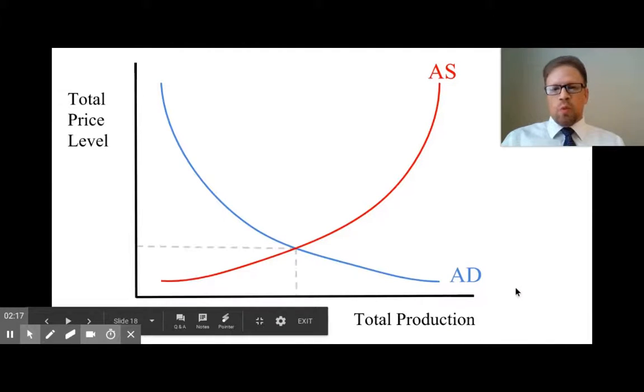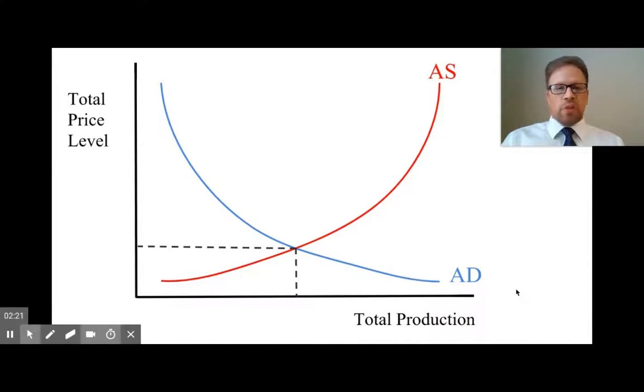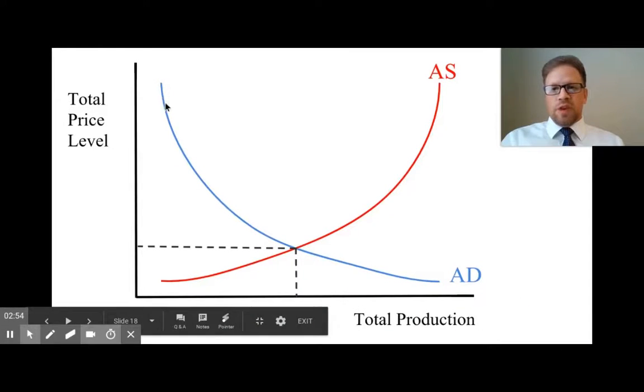Since one person's spending becomes another person's income, the relationship between potential aggregate supply and aggregate demand is an important determinant in the levels of unemployment and inflation in the economy. When growth of aggregate demand equals that of the growth of aggregate supply, the economy is at a full employment, non-inflationary equilibrium, which means you would see no difference in either unemployment or inflation. If things can maintain this level, then generally speaking, things stay good for pretty much everyone.